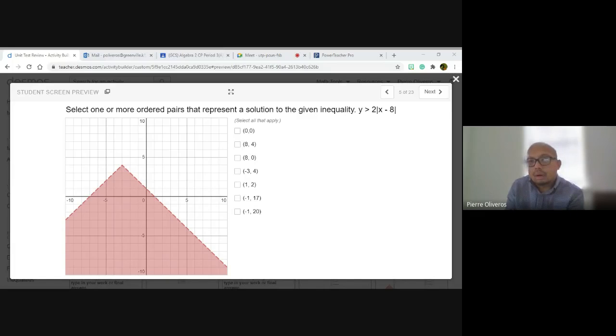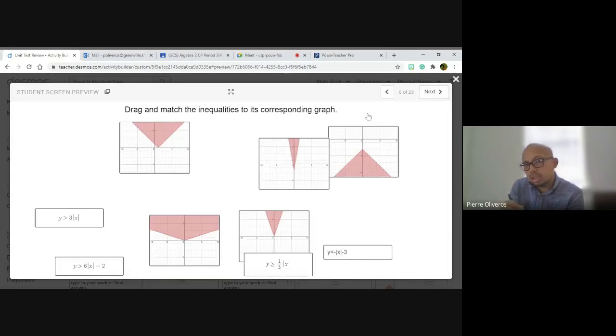Okay. All right. Again, my objective here is to give you a review and for you to do some on your own. Let me remove this one now. So here we're going to drag around some of the graph and match with the inequality. So let's do something simpler.